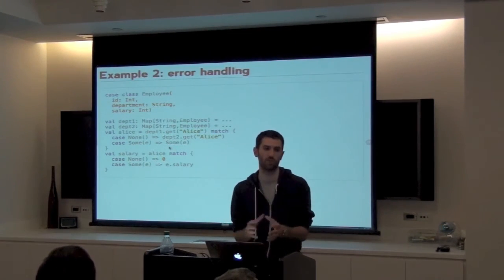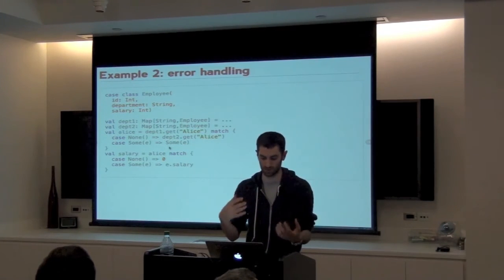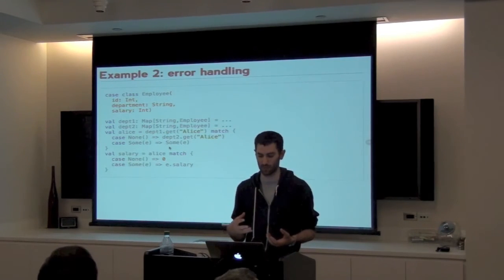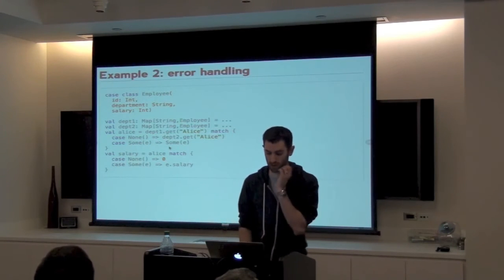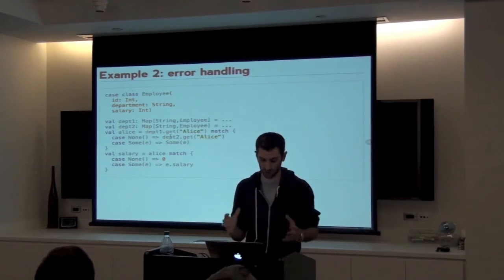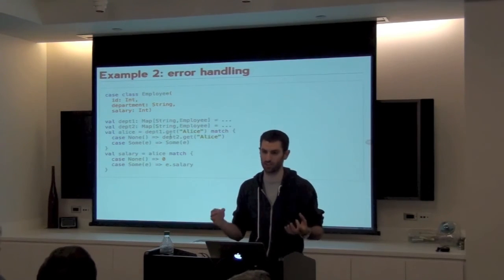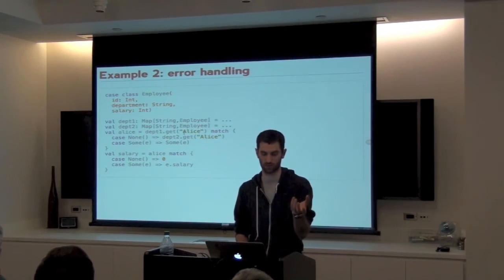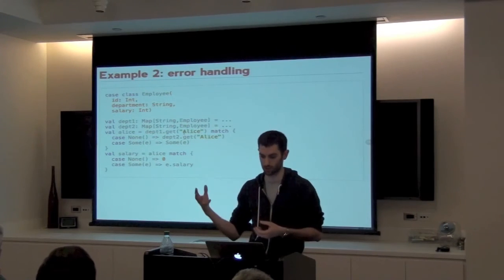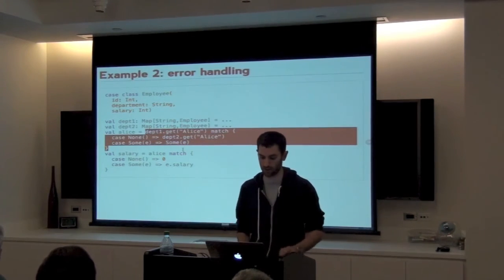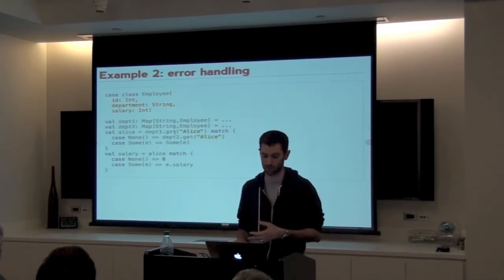So this is just another example of, okay, we've defined some data, defined a data type, we've started using it, and we're noticing some boring, repetitive code that we have to write when we're working with it. Let's look at this first block here. What is ideally the information that you'd like to specify? Ideally, I would just like to say that I want to do a lookup in this first map, and then if that fails, look in the second map. All this pattern matching that I have to do here feels orthogonal to what I'm trying to do.